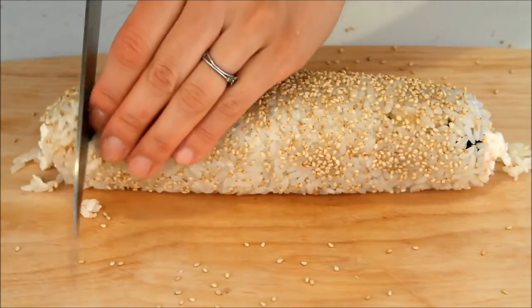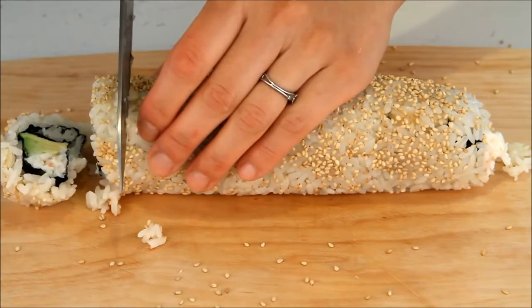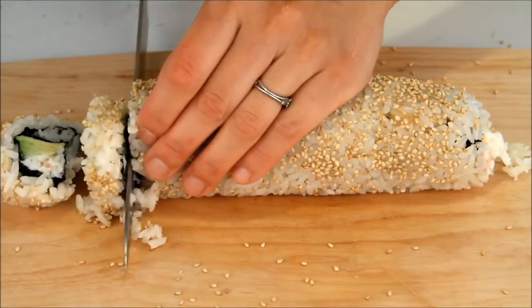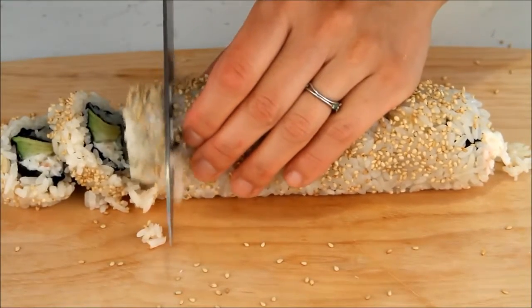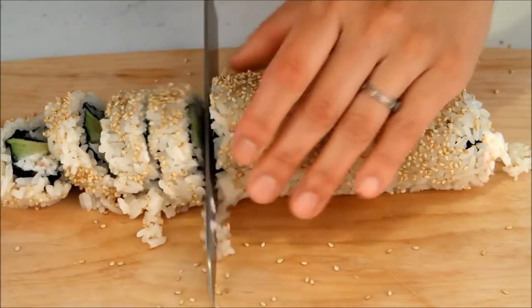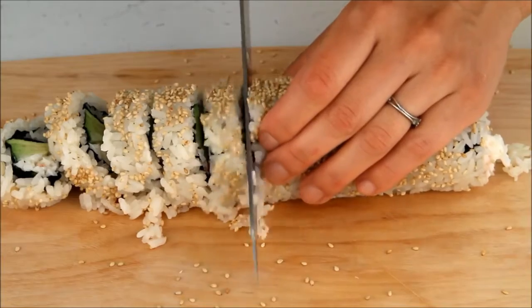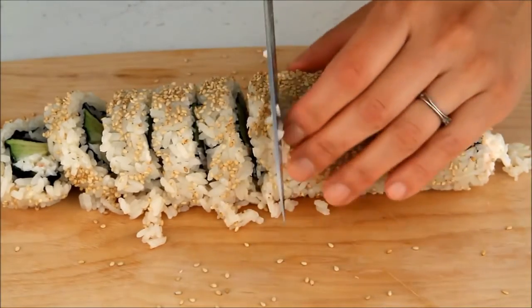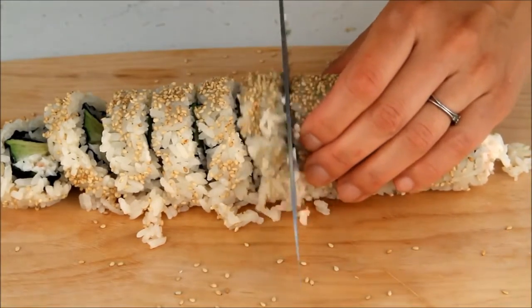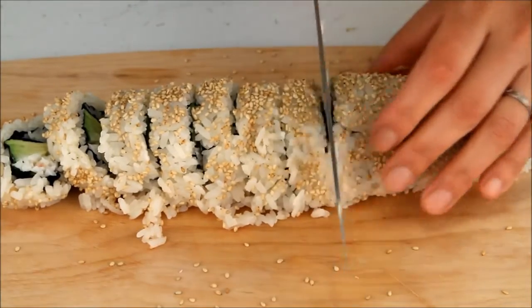And now when we cut, this is really important because you really need a really sharp knife. Now, I know there's people who wonder, well, what's the difference making the rice on the stovetop or in the rice cooker? You'll see here, we're using rice today that we made on the stovetop, and it tastes great. Don't get me wrong, it really does. The taste isn't so much of a difference, but what really matters is when you cut your sushi.